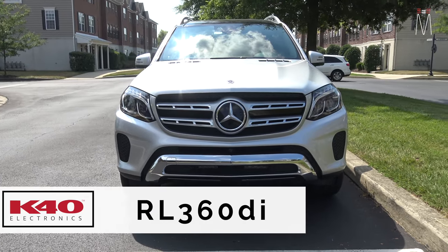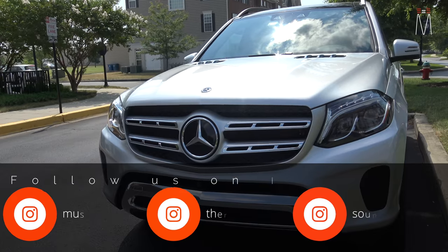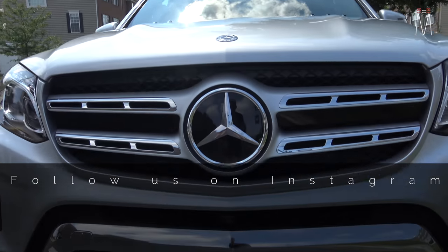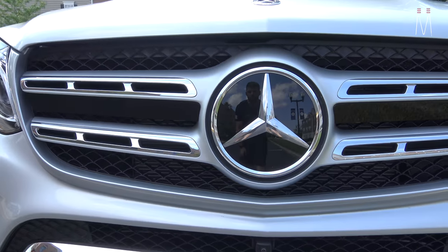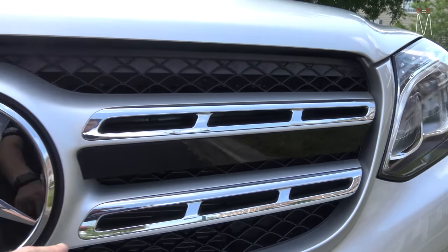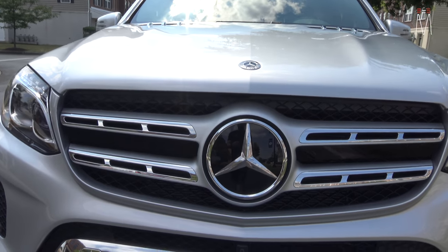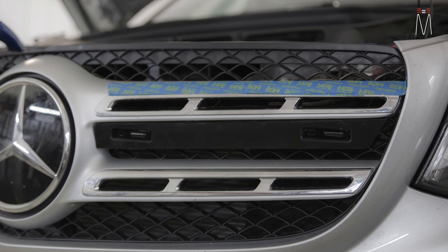We used four optics laser diffusers in the front of this grille, stealthily hidden into the grille. We built brackets and mounts that basically bolt to the factory grille and hold the four optics diffusers, flush into the front of the bumper. You can see a lot of black acrylic here in this front grille, which makes it a lot easier to interface our sensors in. We did two on this side and two on the other side. It's basically the same exact acrylic that you see on the front of the laser head. I'll overlay some pictures here so you can see what it looks like without the acrylic topping.